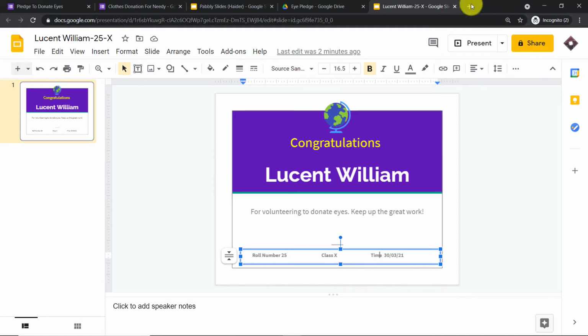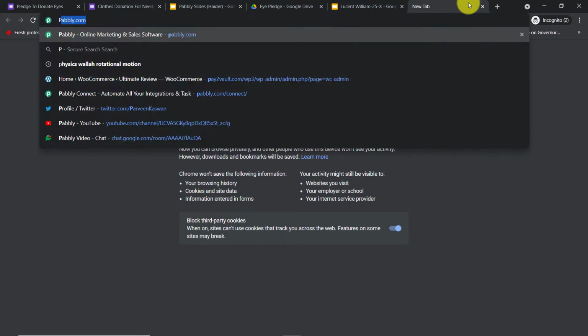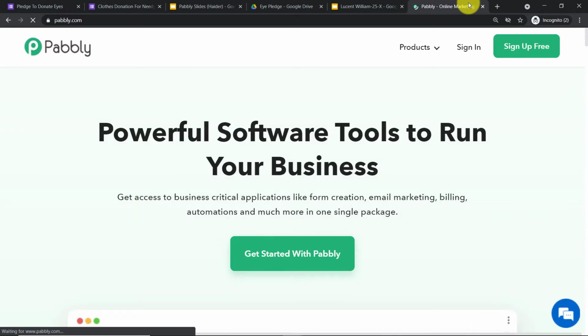So to begin the process, in a new tab in the browser, just type pabbly.com. Okay, so your obvious question is, why are we working with the incognito mode? The answer is very simple. The integration of Google Forms and Google Slides will involve creation of a Google Sheet. Now, if you're working with Google Sheets and also with Pabbly Connect, there will be some authentication issues if you have multiple Gmail accounts. So it is always advisable to work with incognito mode if you're working with Google Sheets and Pabbly Connect.